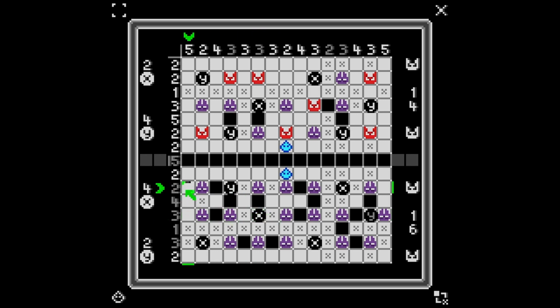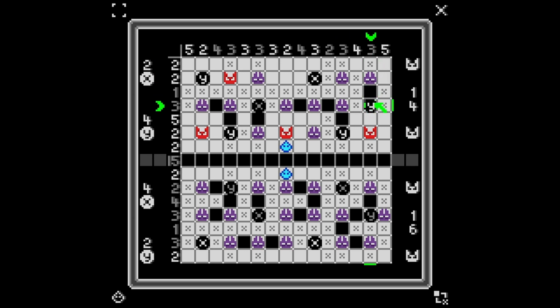So now these rows are gray. And we have some gray columns. So now this bomb has 3 targets. That means we need walls here and here. So now this is gray. Now this bunny can only be hit by this bomb, which also needs 1 more target, which has to be this one. That means we need a wall here.